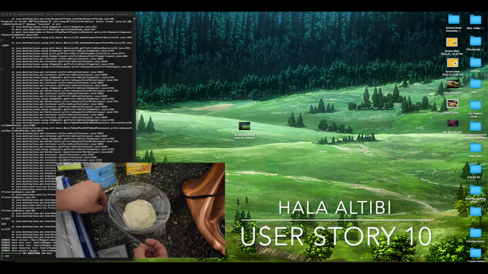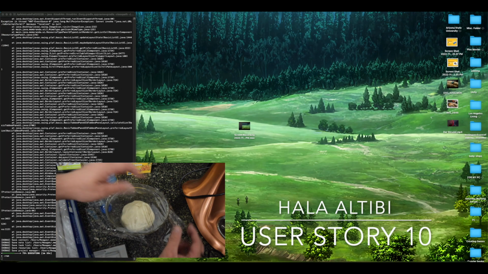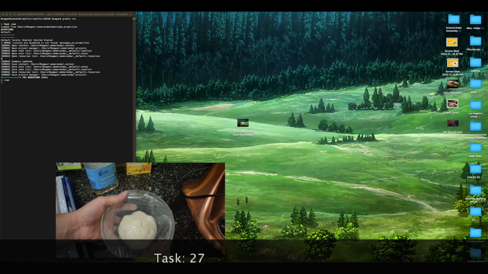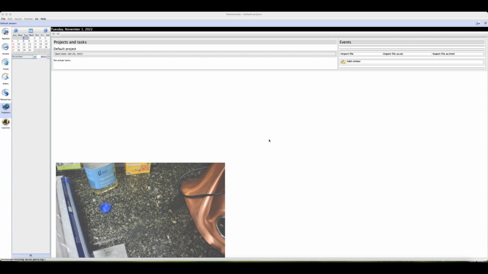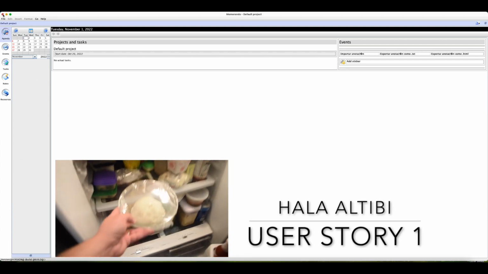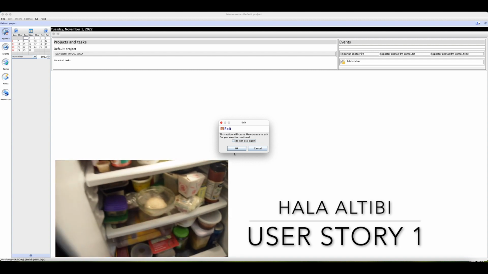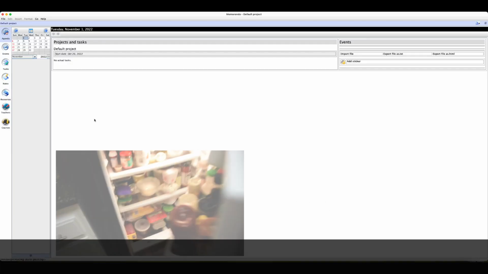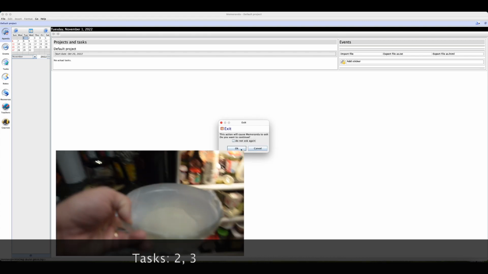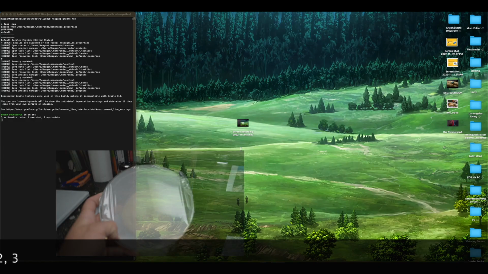Next, when we try to minimize the window, it crashes. So we updated it so that it would work appropriately and reopen when we click back on it. To finish the process of the dough, and by this I mean the first sprint, we have updated the exit button, so instead of crashing, it will exit appropriately. Oh, it's been such fun.